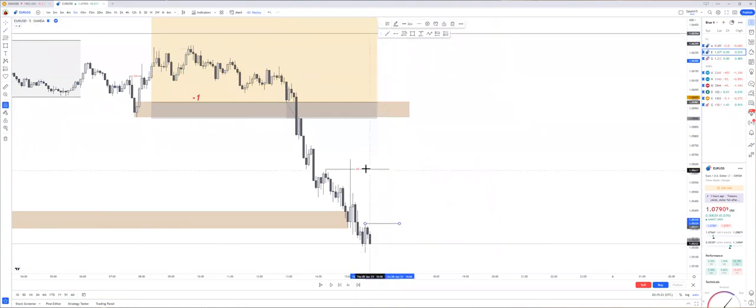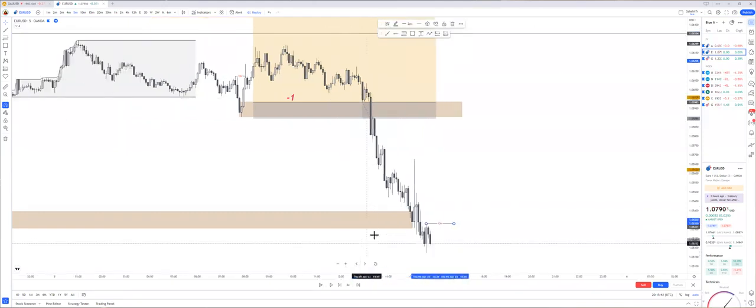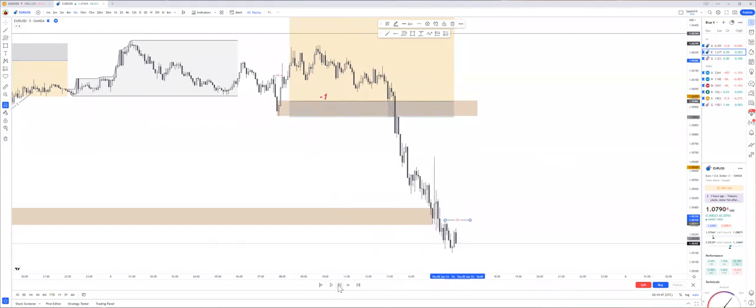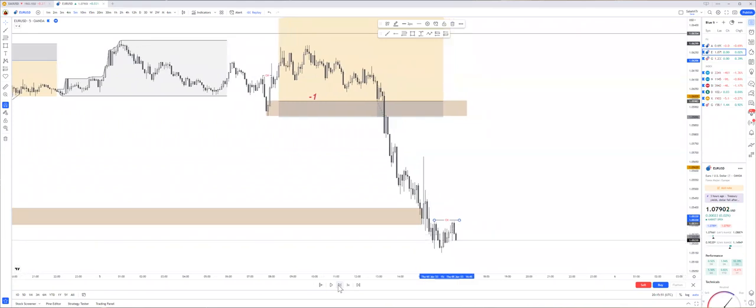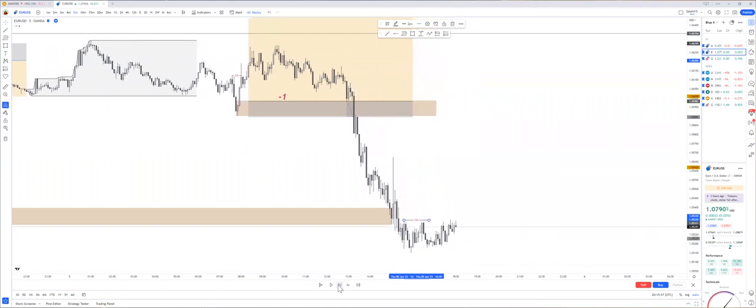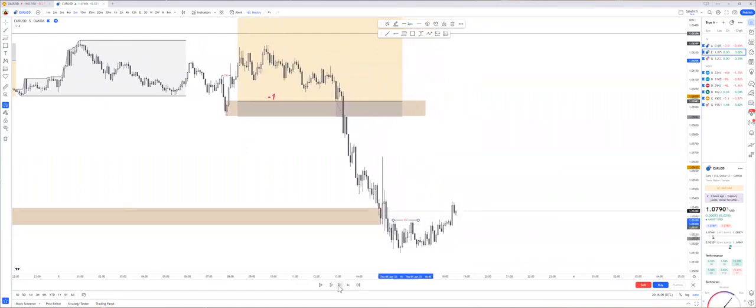Let's mark this change of character here. Okay. And mark the chop like this. Okay, cool. So now we're waiting for that area to get taken out. Okay, so it's consolidating, it's accumulating, sorry. Okay, so it's done it now, but there's so many mitigated order blocks on top of that, because of the news leaving this wick here, it's a bit messy now because the last point of liquidity is up here. So let's just see what happens.